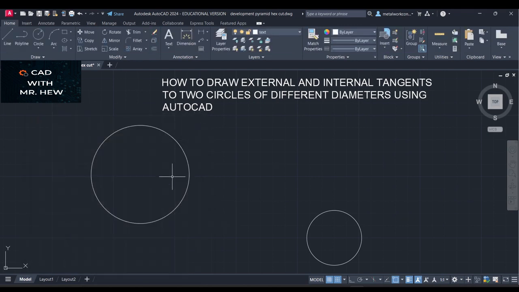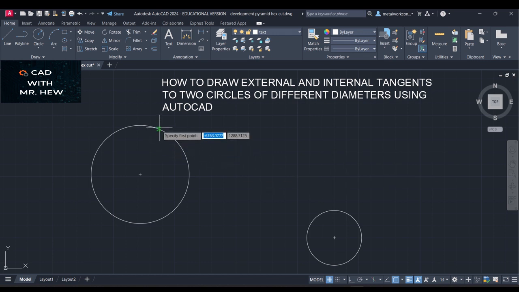So what we're going to do, we're going to select the line command. I'm going to draw the external tangent first, right? I need to turn off the snap. This is snap, which you can toggle with F9 on your keyboard, or you can just press this icon here and it will be turned off.